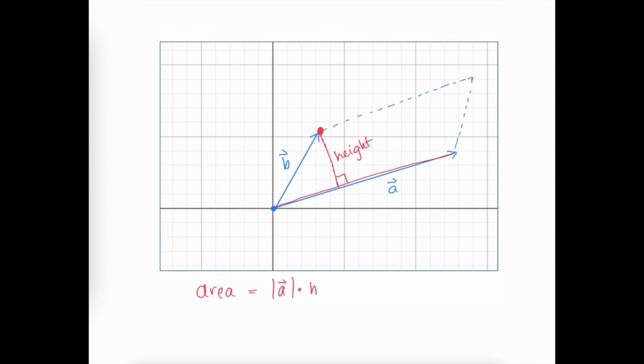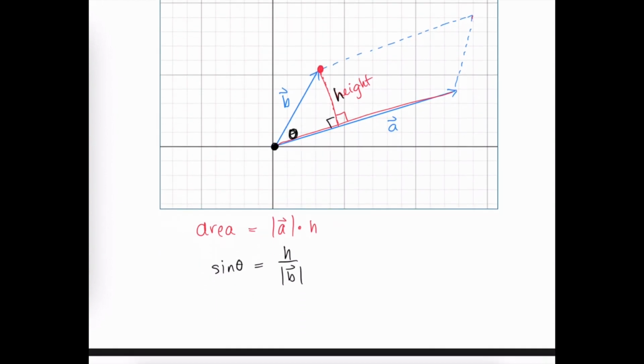So let's also look at the angle in between the vectors A and B. And the angle in between needs to be measured when they're sharing the same initial point. So we can see now that the sine of that angle in between the two vectors is going to be, on this right triangle, the opposite side, which is our height, divided by the hypotenuse side, which is going to be the length of our vector B, so mag B. We can solve for our h variable to get mag B times the sine of theta, and then use this as a substitution essentially in for h in our area function.